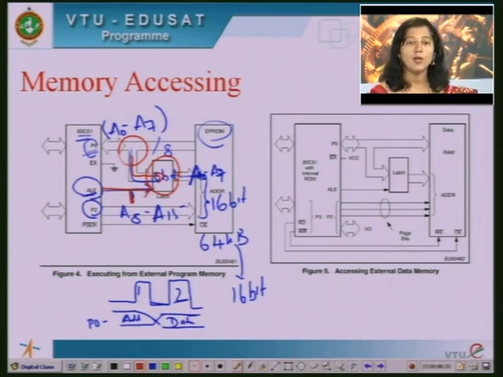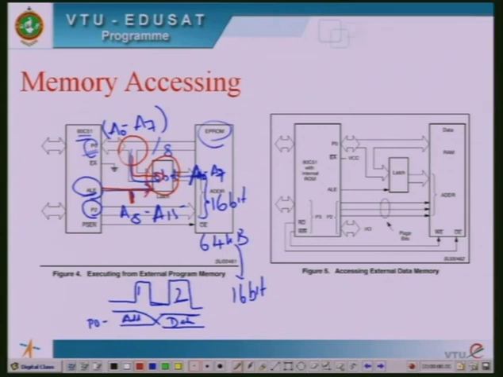So what are we doing here? Why are we using the same port 0 8 pins to carry address for some time and then data for some time? Remember, we are saving on the number of pins needed, and only the timing will vary. During one clock cycle, I send the address, then I save that address on some latches using the ALE pin. The ALE pin is to enable the latch to store the address which is present on port 0.